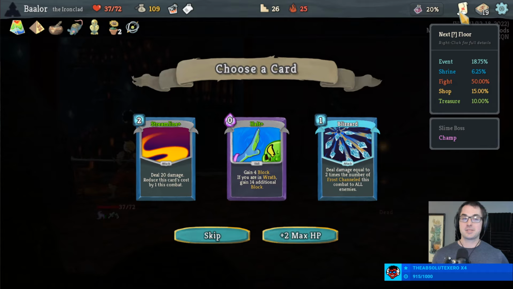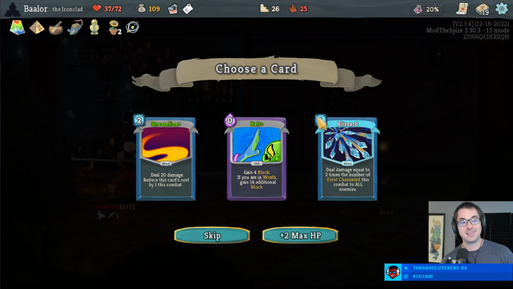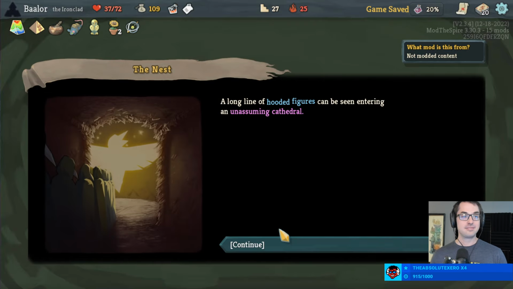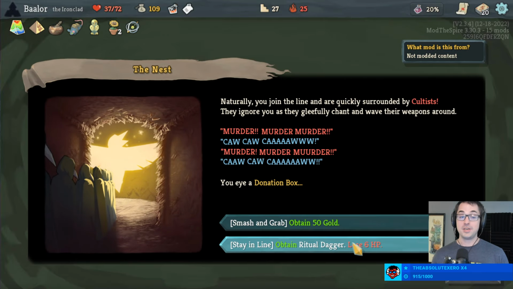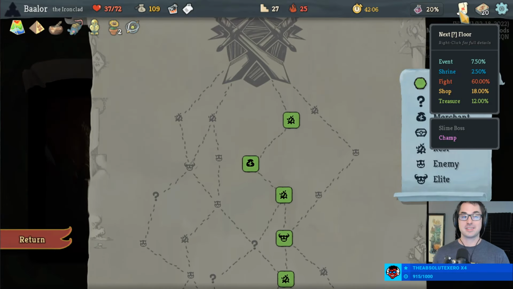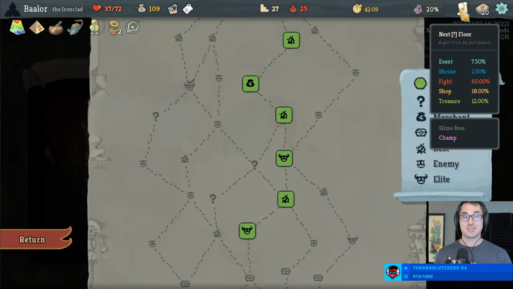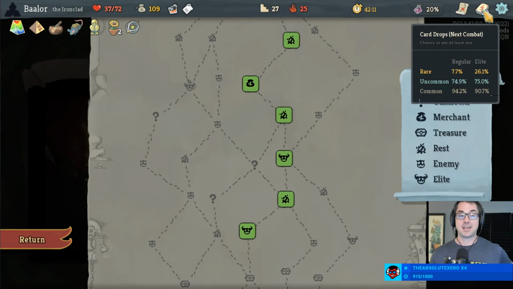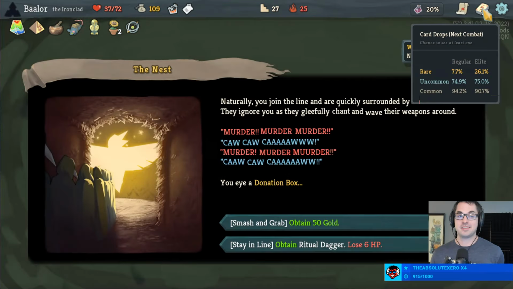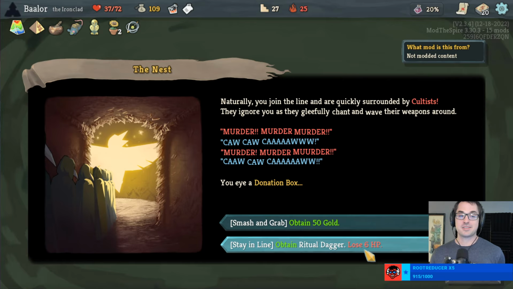Not sure I actually want it. I mean, with a free upgrade, though, let's do it. Sure. And we're also offered the Ritual Dagger, which is kind of crazy here, especially with triple bosses, actually. It's kind of obscene. There's our better strike. Let's do it.